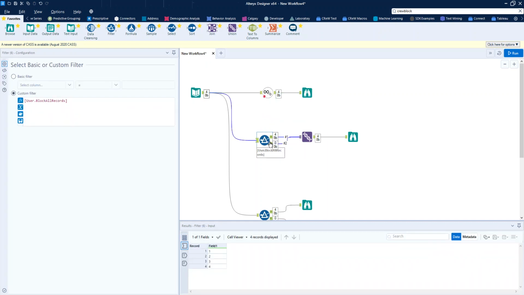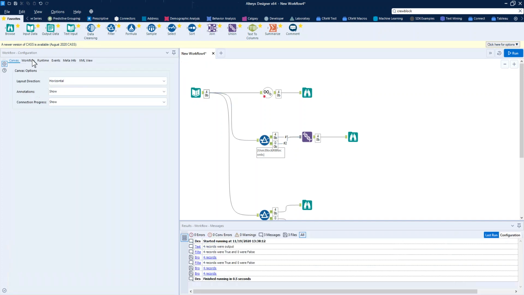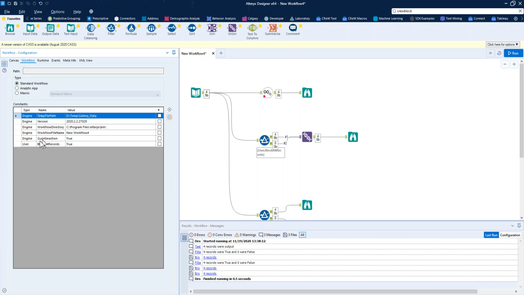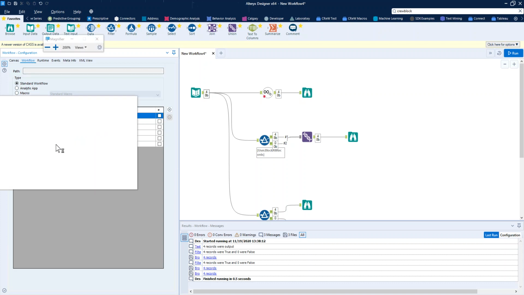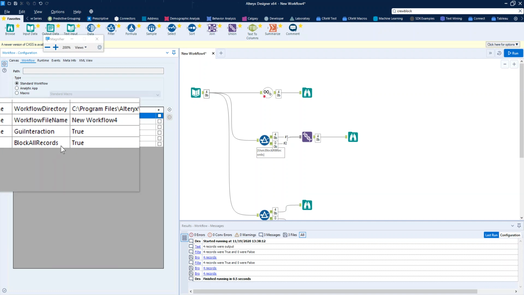I'm going to use a filter. And what I'm going to do is I'm going to put a custom filter on. And what I did was on the workflow configuration, I created a constant block all records. You name it whatever you want.